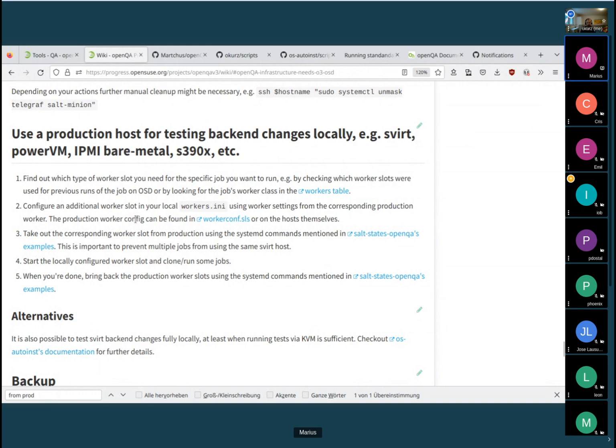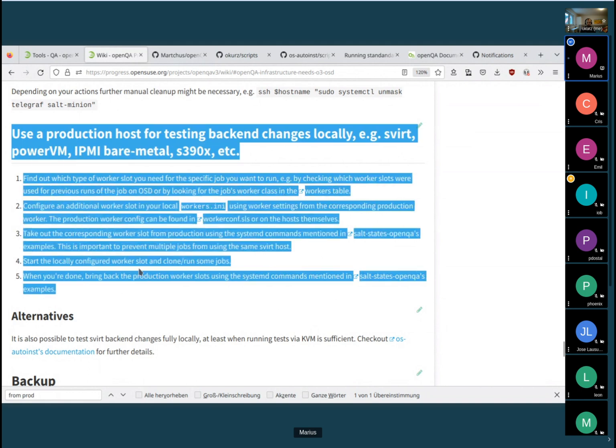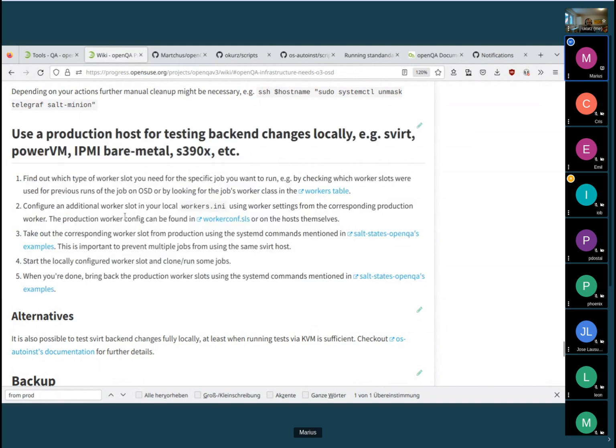By the way, just because we are at it, I think I was also the one to write this section. It's maybe not so super important for you, but that's what I sometimes do.